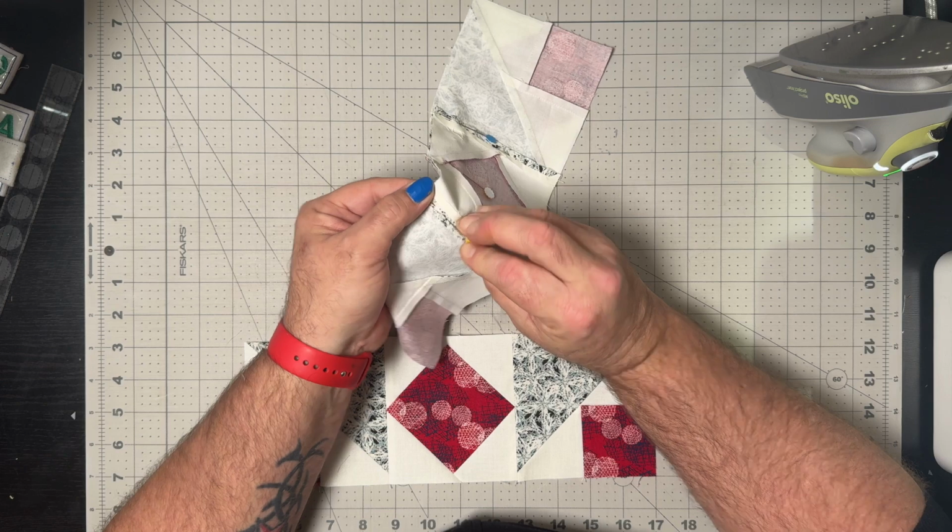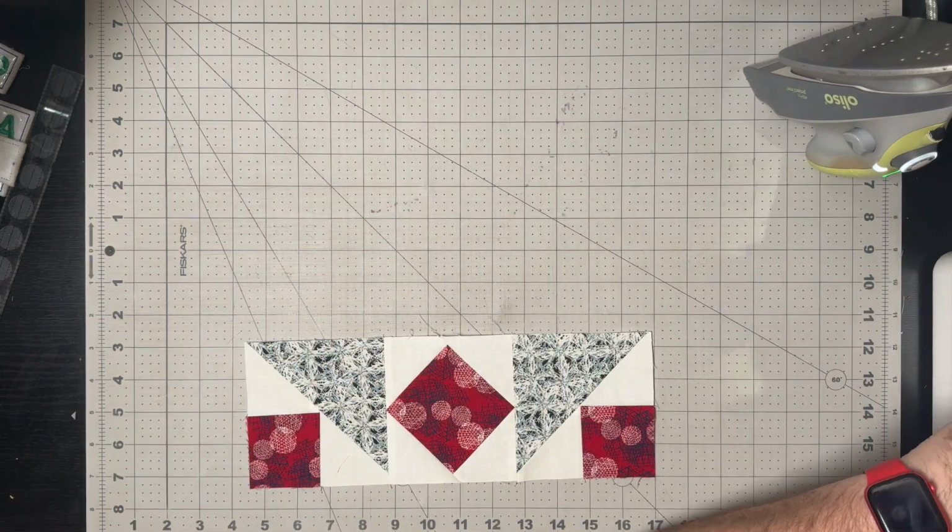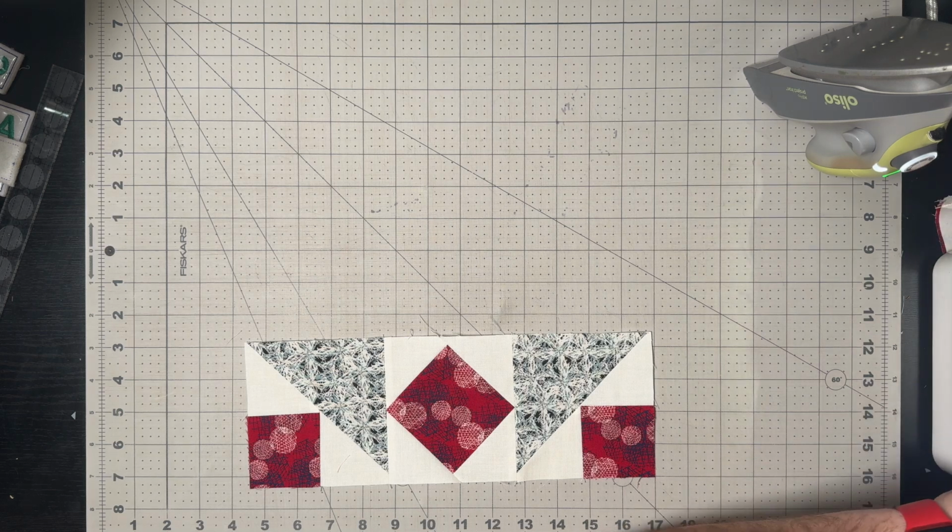Because we are pressing open on those other seams, you do need to take care to make sure that they're lined up nice.